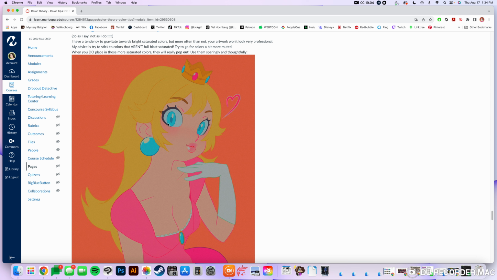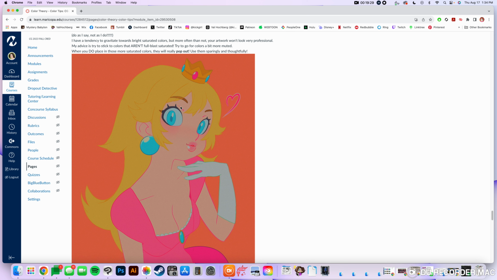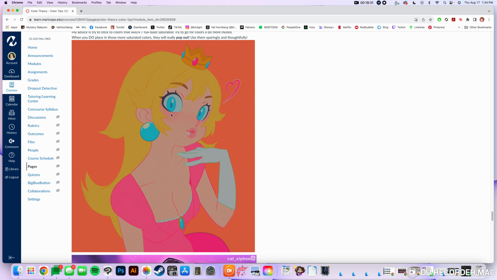I like this example because there's certain areas that just really pop out. And it's because some of the other colors here are actually kind of desaturated. Like, instead of just using a bright white, they use this kind of gray color. And that really helps these kind of blue areas really stand out and makes it look almost glowing. If every color is super saturated, it's going to look like your eyeballs are getting blasted by laser beams. So kind of pick and choose, because I really like bright saturated colors. Just kind of pick and choose what those are.